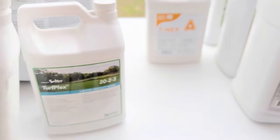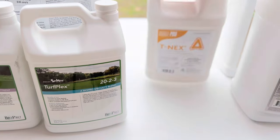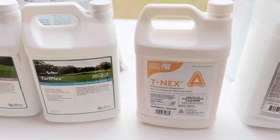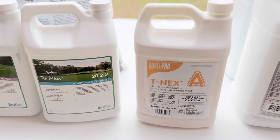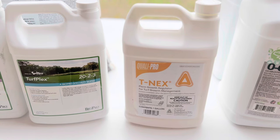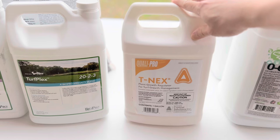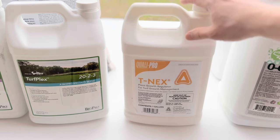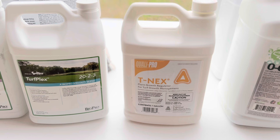Next up is something I'm most excited about — TNex PGR. Last season was my first season in lawn care and I felt my lawn wasn't ready for a plant growth regulator due to several bare spots needing to fill in. Now that I'm past that stage, I believe it's time to get into PGR. I'm looking forward to less mowing frequency, as it will slow down vertical growth of the bermuda and increase lateral growth to help thicken up the lawn. I'll be applying TNex at 0.75 ounces per thousand square feet, which is the rate for common bermuda. I'm almost certain I have common bermuda since my lawn was hydroseeded back in 2021 when the house was being built. From my understanding, hybrid bermuda usually comes in sod form, so if anything was seeded it's most likely common bermuda.